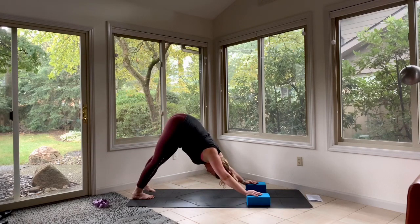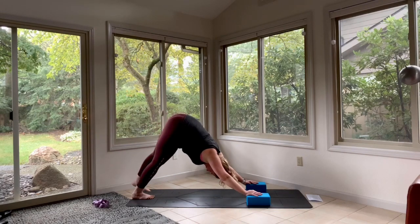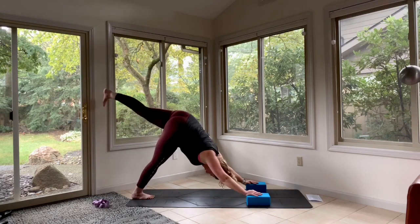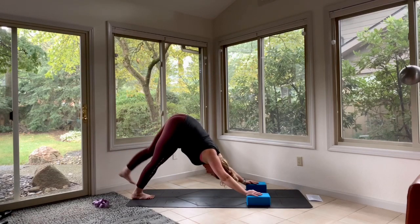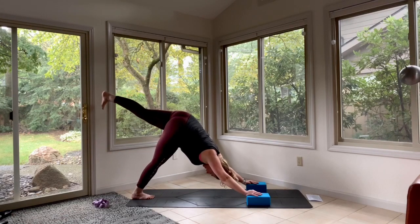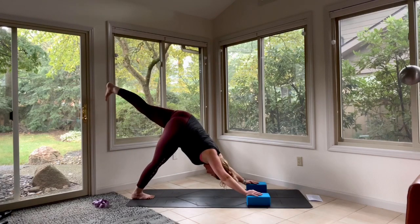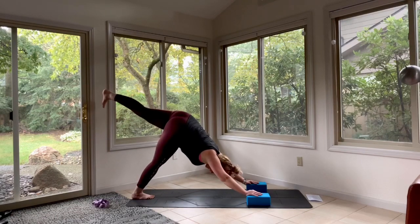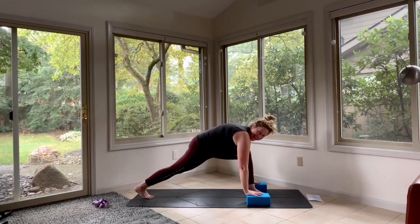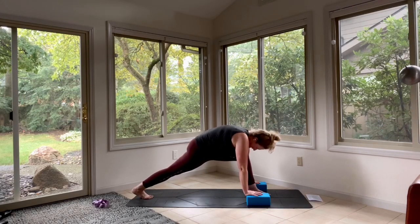We're isolating the hamstrings and the glutes again. And if your arms don't feel up to three-legged today, feel free to drop to all fours and do the same up and down movement with the left leg. Then let's hold the left leg at the top, and we're going to swing it forward between the hands.